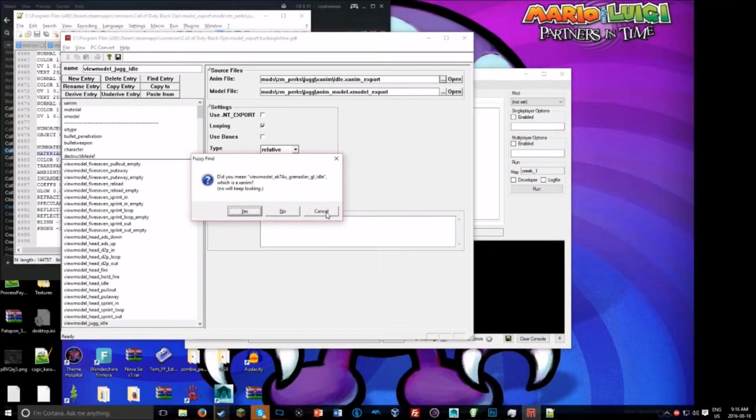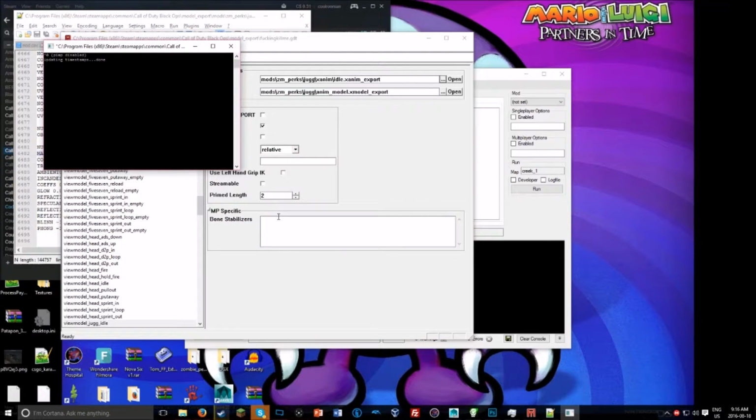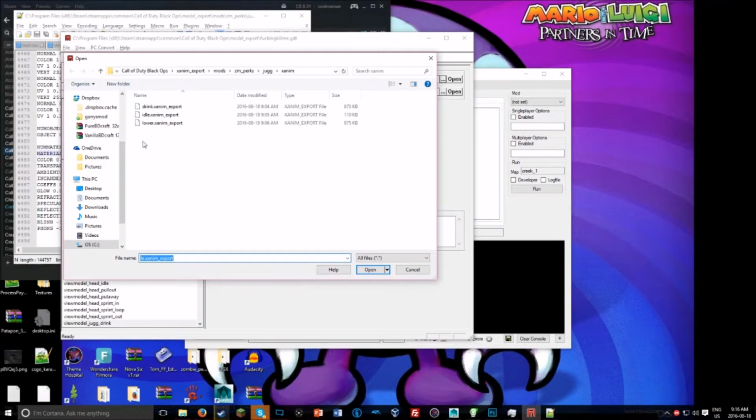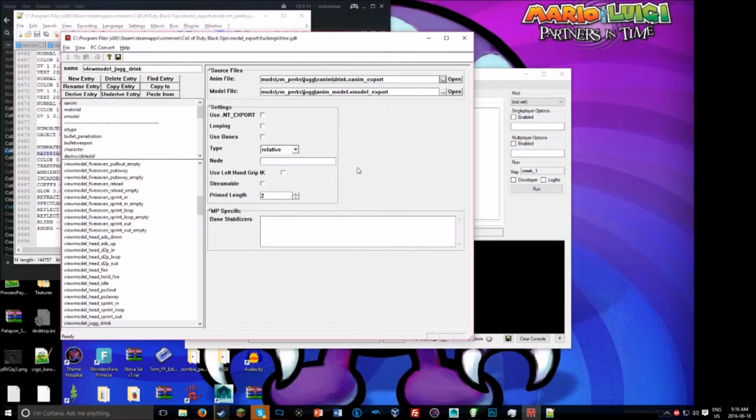Click F10, and it's going to go in, and then you do that for all your animations. So I think one of them is drink, make this one not looping, and the other one is lower.